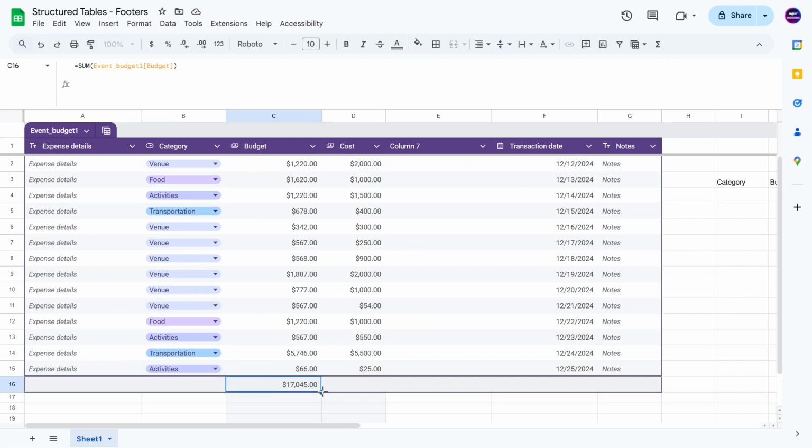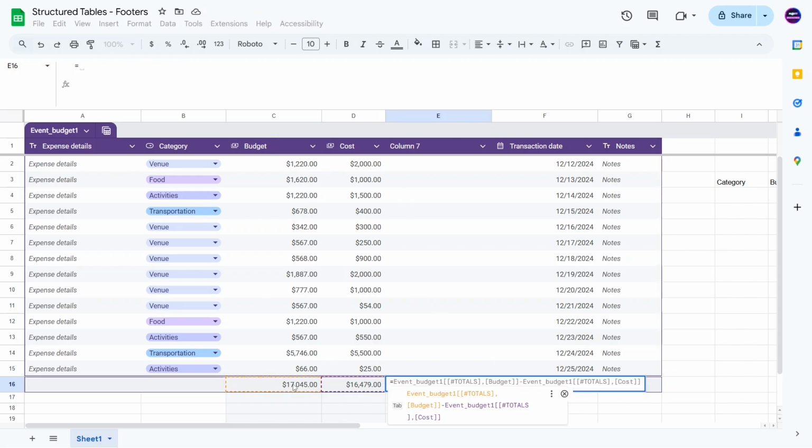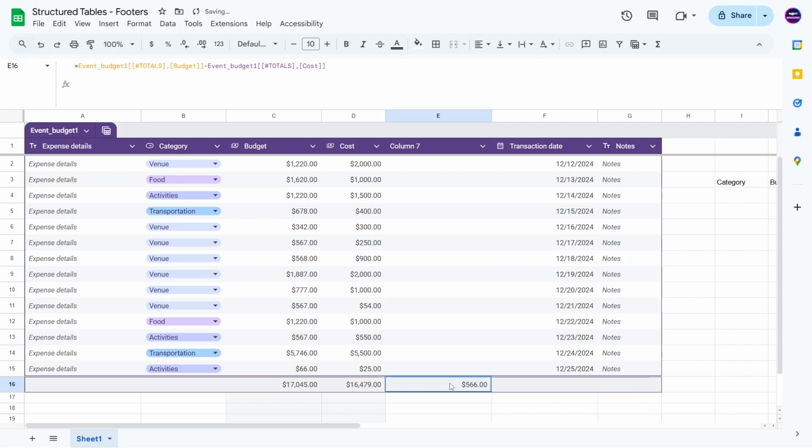Now, one thing I noticed, if you pull this over, it's going to actually continue to do the budget. So you'll have to actually change that to cost if you want the cost. Similarly, if at the end you want to see the total amount, it would be the budget versus the cost. You could add that here and go equal this minus that. So the actual budget of what you have versus the cost, and you can see that you have this much total left over. So again, it's up to you how you're doing it, but basically this is going to be the footer of those.